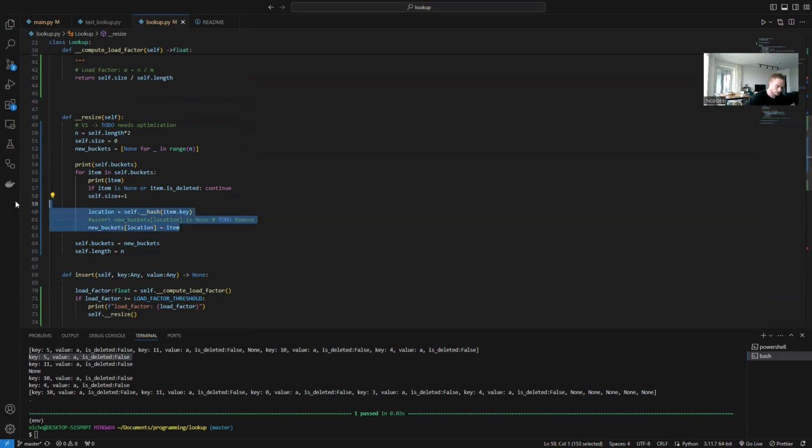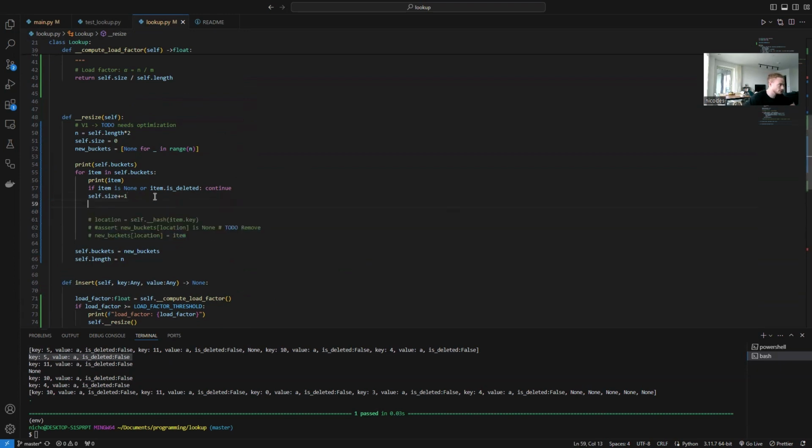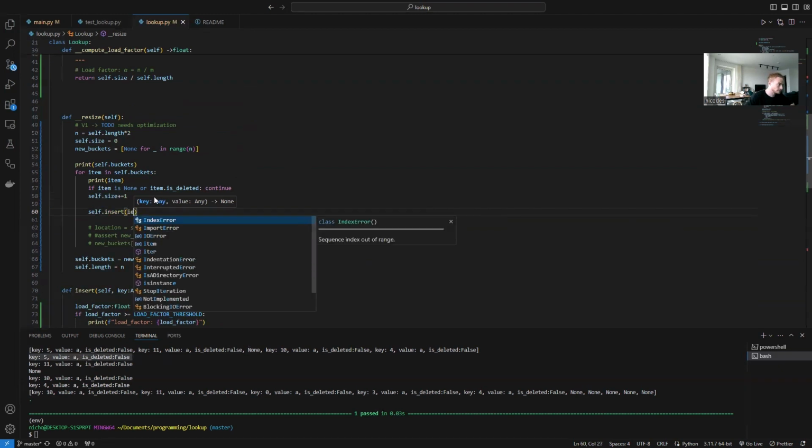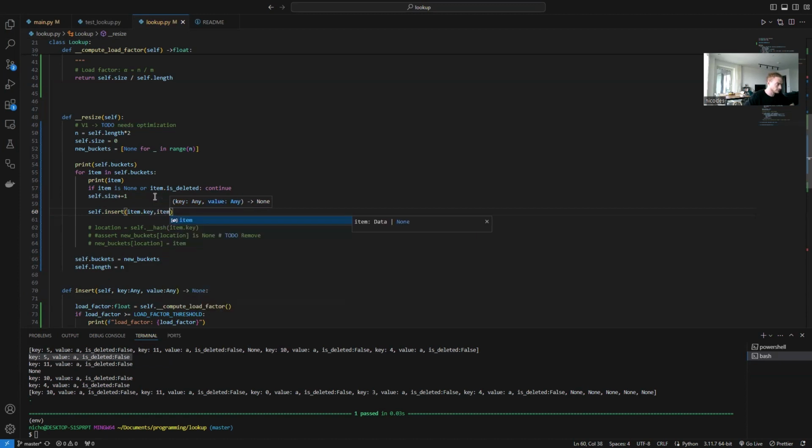Well, actually, I need to do this: self.insert with item.key and item.value. That's what has to happen. And this will internally handle the collisions.